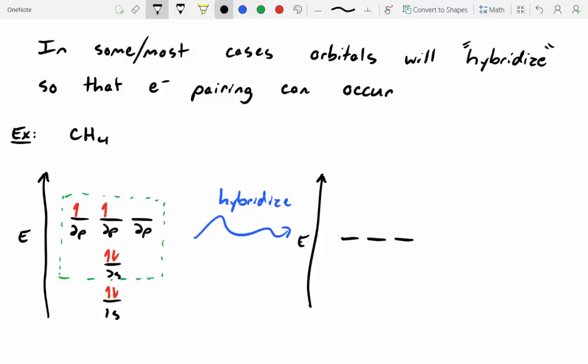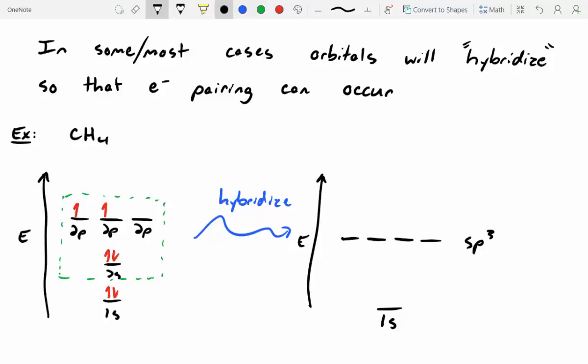The 2s orbital actually has to come up a little bit in energy because our hybrid orbital is going to be in between the two. So we've got our 4th orbital here, and then the 1s orbital is just going to hang out down there. It's not going to really do anything. So we've got 1s down here, and then our hybrid orbital, we took 3 p's, 1 s, so we'll call that sp3. Actually, I'll just label it over here to save space. So these are now all sp3 hybridized orbitals.